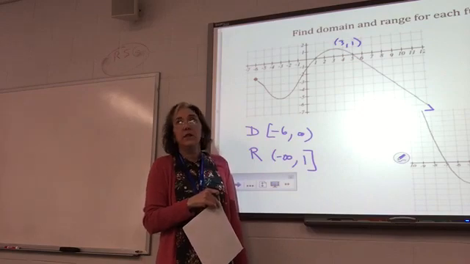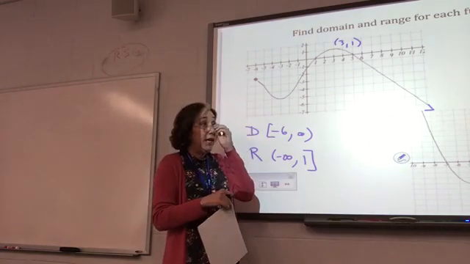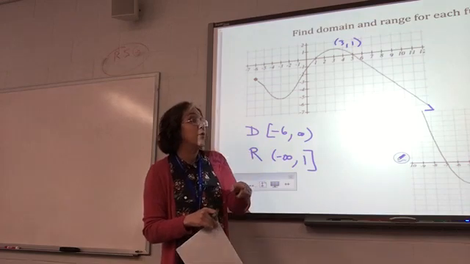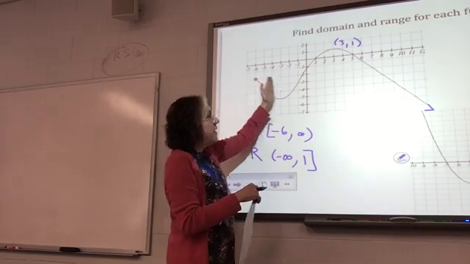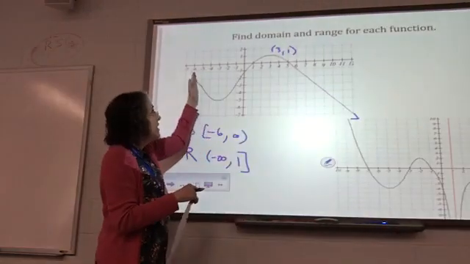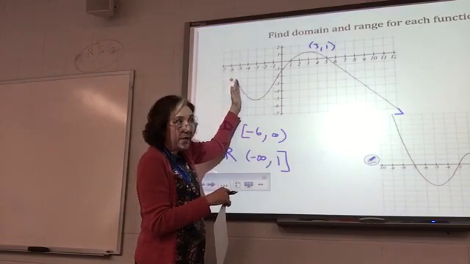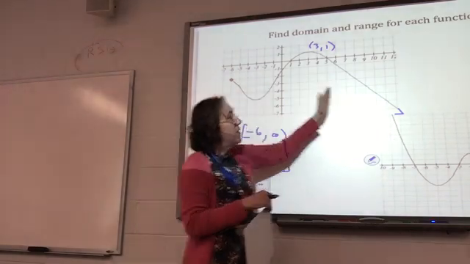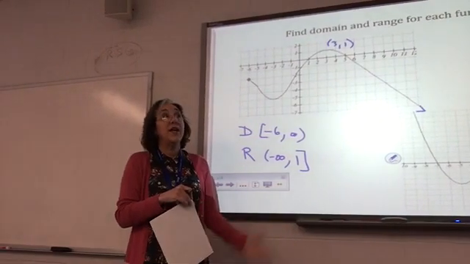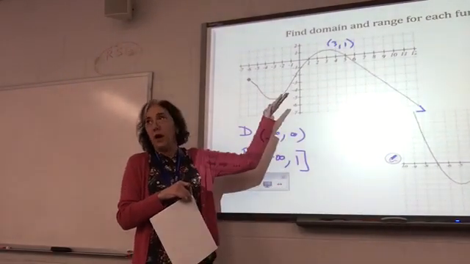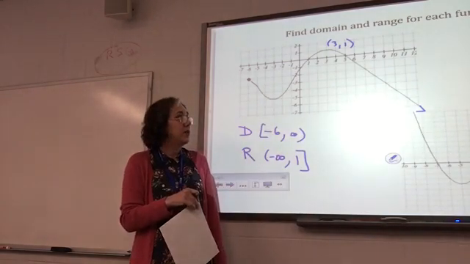Anybody else on that? Can you say the definition again when it goes up? Yes, and I wrote this out in the key as well. And just because of time, I'm not going to write it out right now. But if you are looking at domain, you want to scan from left to right. So if there is no leftmost point, then you're using negative infinity for domain. If there is no rightmost point, you're going to use positive infinity for domain. Sure, and that's similar for range, except that's from the bottom up. No bottom, negative infinity. No top, positive infinity. Otherwise, you're saying where it stops.